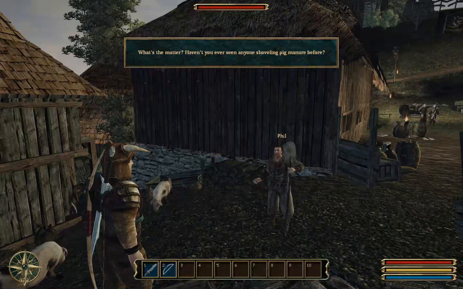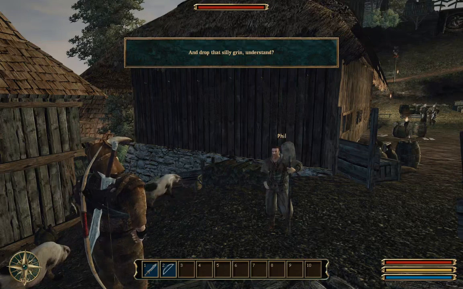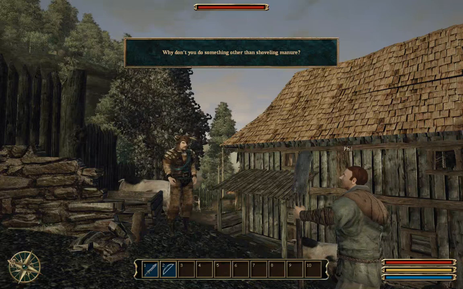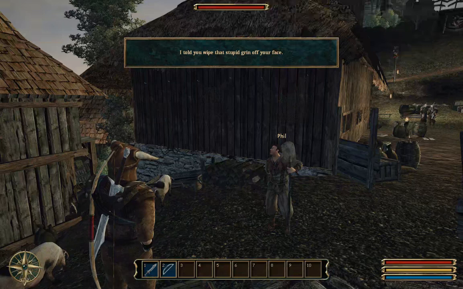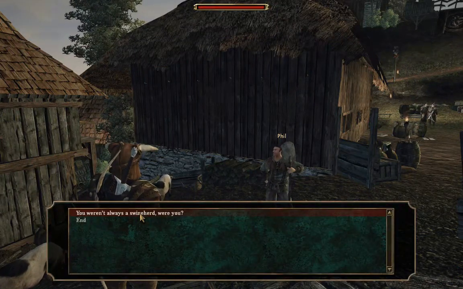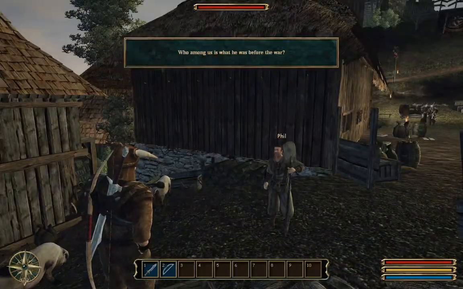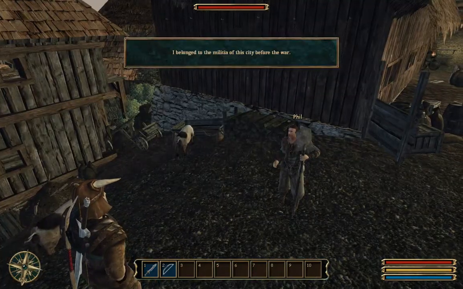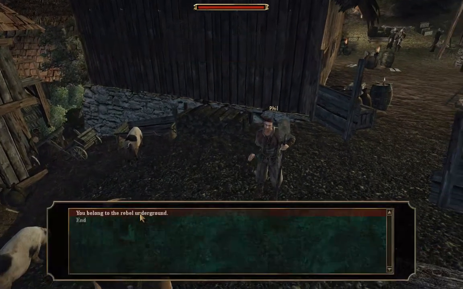What's the matter? Haven't you ever seen anyone shoveling pig manure before? And drop that silly grin. Understand? Why don't you do something other than shoveling manure? Why? The orcs made me do it. I told you to wipe that stupid grin off your face. I'm sorry, man. I'll add it to my poker face. You weren't always a swineherd, were you? Who among us is what he was before the war? Ask all the humans who refused to give up. I belonged to the militia of this city before the war. Enos knows I would give anything for the good old days.